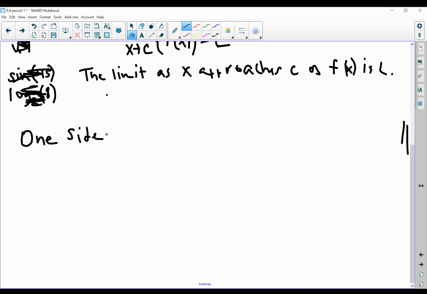So how we would notate that is just by putting, and you might remember this from last year, if I want to approach, oh my gosh, my computer is really laggy right now filming this, just an FYI, so I have to write real slow now. Okay, there we go.